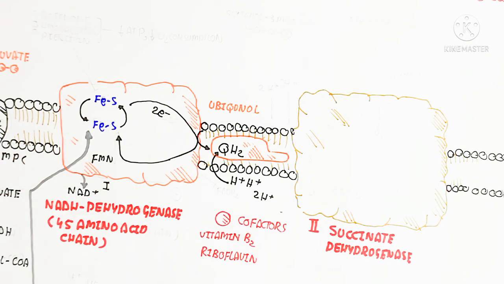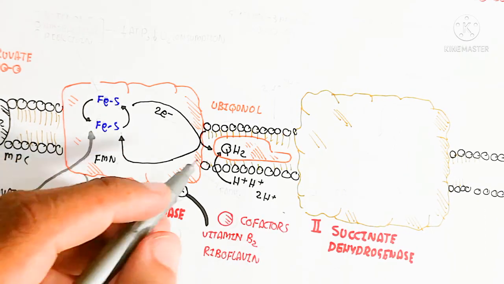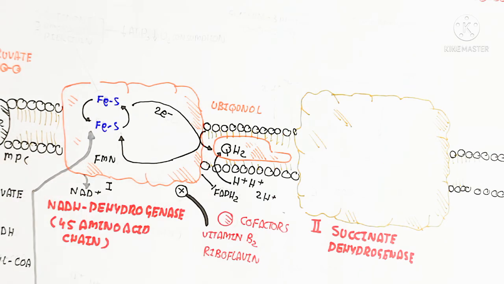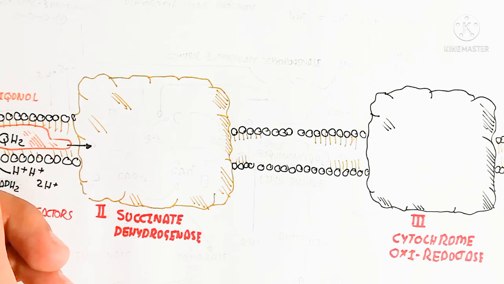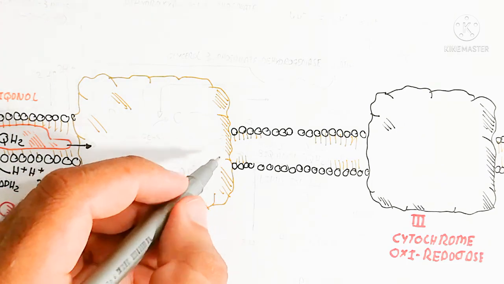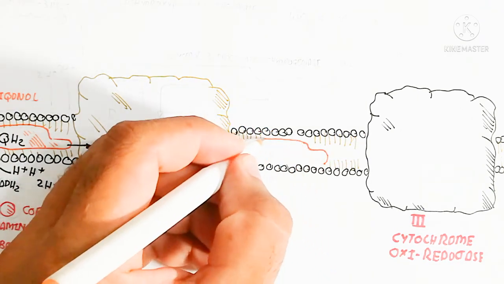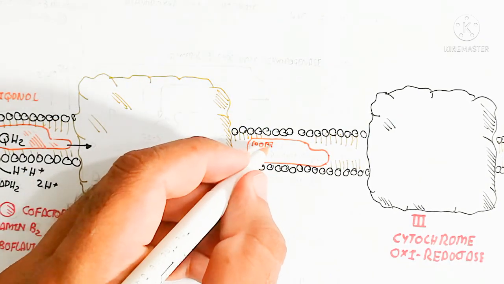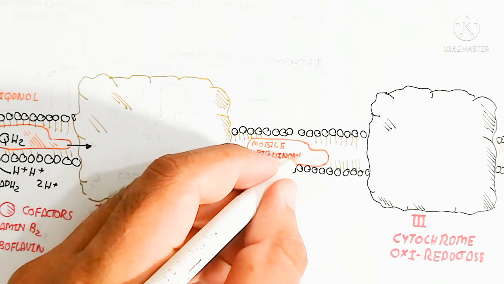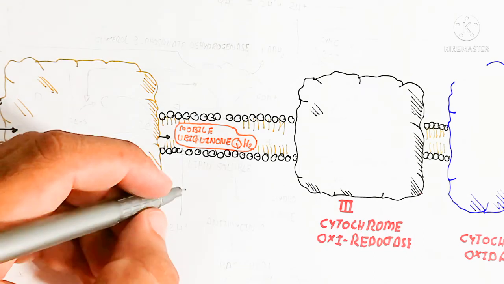The total of 4 protons is pumped out in this cycle, in this complex. So remember about that. Here the FADH2 is basically inhibiting this mechanism, while the ubiquinone will go into the complex, passing out the succinate dehydrogenase, which is not a mechanism. And the ubiquinol is a mobile protein. Basically it is lipid soluble, and this lipid soluble molecule can move into the inner lipid-containing core.